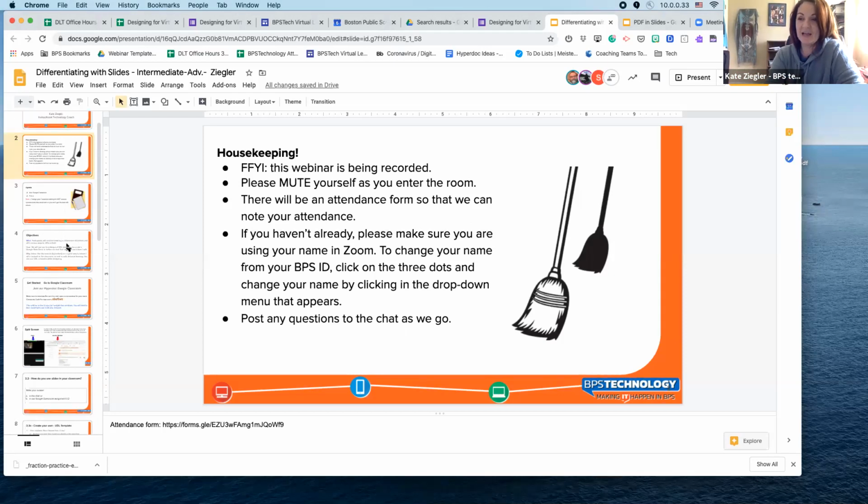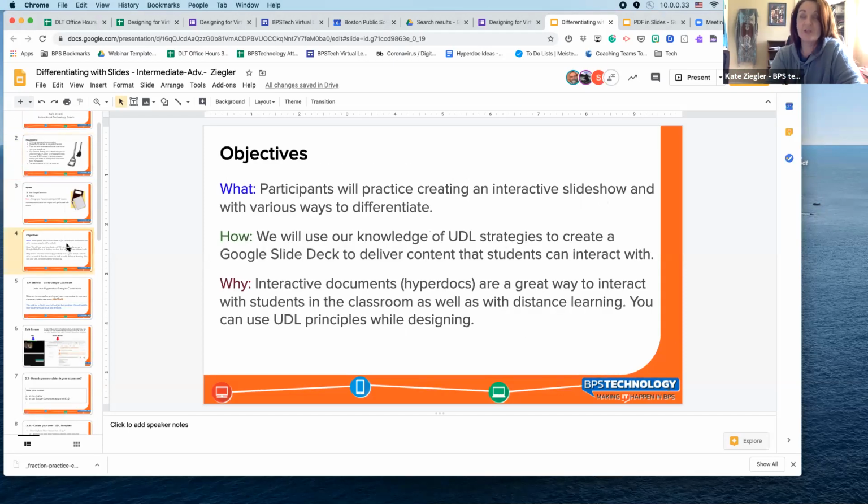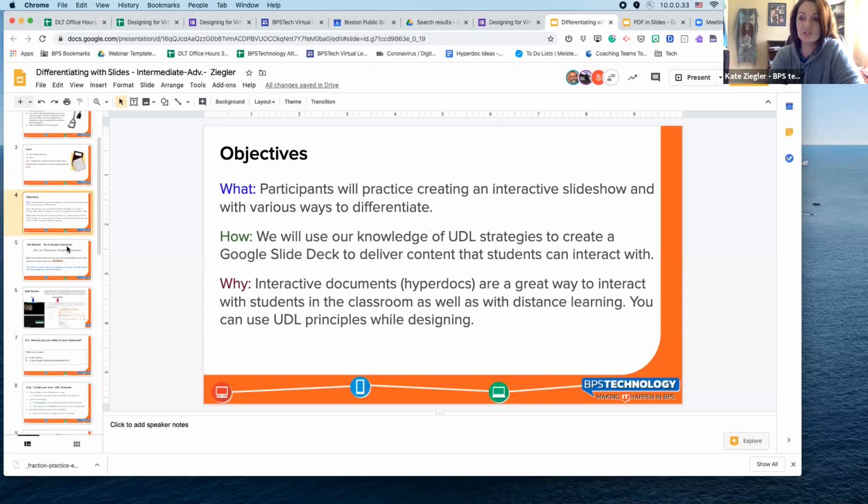All right, I need to edit my agenda because I've added so many things. So I'm actually going to jump over into just the objectives, really. Today, we're going to look at interactive slideshows and various ways to differentiate. There's only an hour. I really love to have a little bit of work time where you actually have some time to go in and do some work and then come back with questions. But with this being so packed, I'm not sure we're going to have too much of that. So I'm going to try, but if we fly through too fast for you, everything is in Google Classroom. You'll be able to access it.